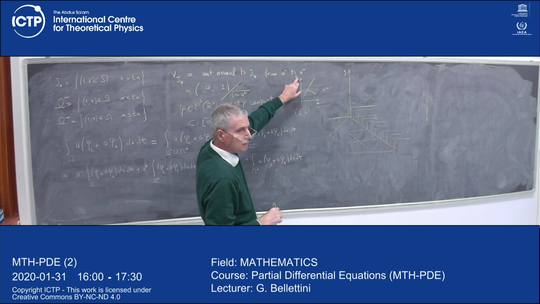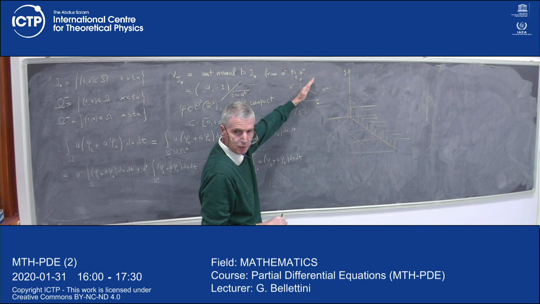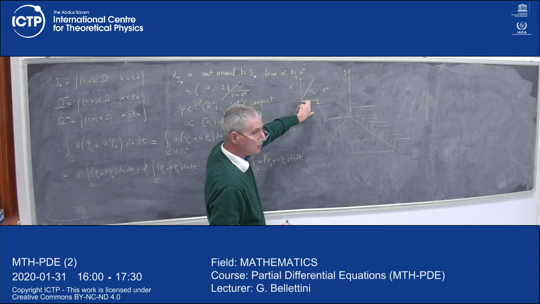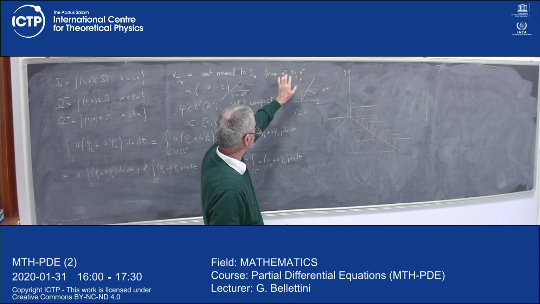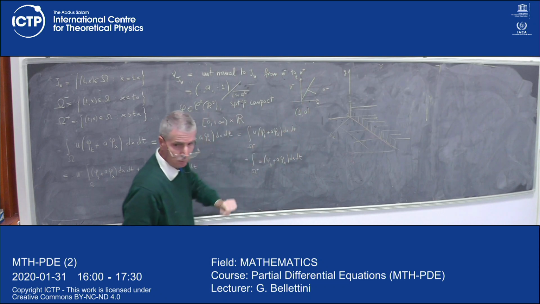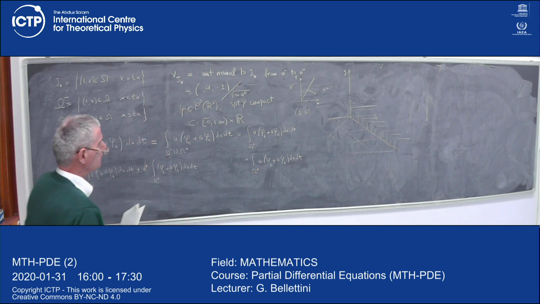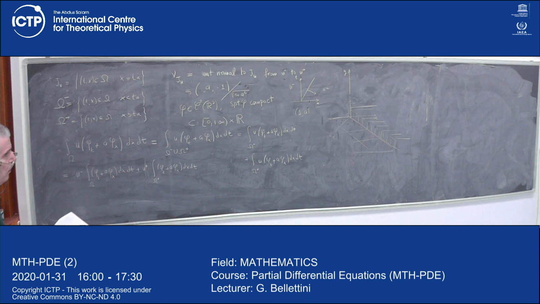Now, because t is the first component, if a is positive, the line has this slope. So u minus is on the left, u plus is on the right, and the second component of this vector is the x component, which is positive actually. So maybe here I have to switch from u plus to u minus, and draw it the other way. Let's see what happens in any case. The computation will not depend on the choice of nu. So let me go on.